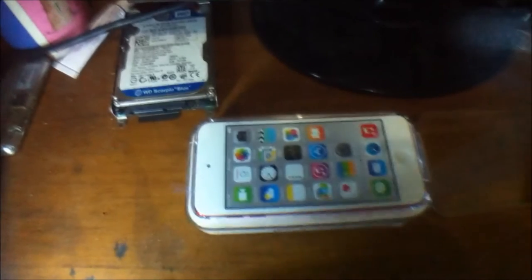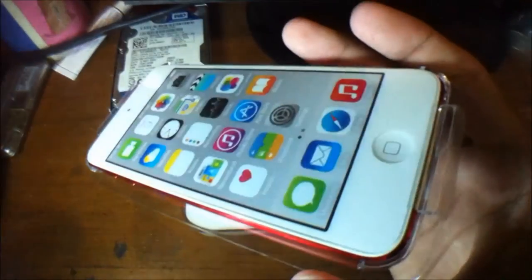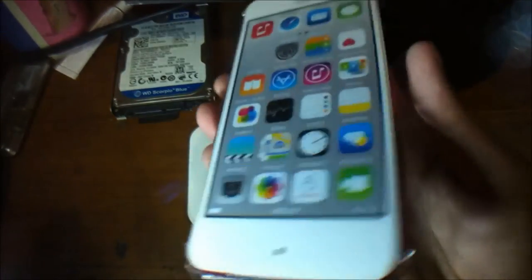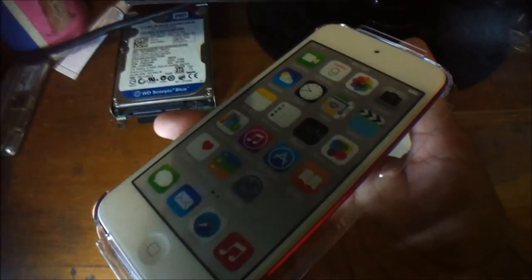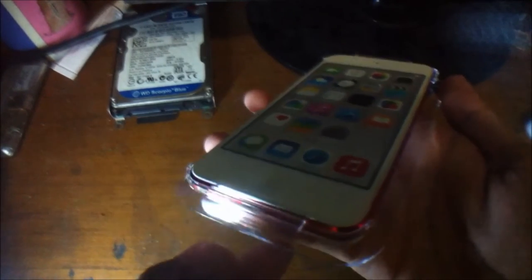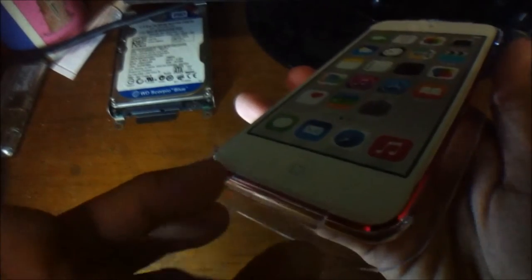Alright, let's go ahead and remove the tape by pulling this red tape, and it's now open just like the previous generation, and climb shield. And there we go, this is the new iPod Touch 6th generation. Now you can see the sticker on the iPod Touch is featuring iOS 8. So let's go ahead and remove that by pulling this tab to remove it.